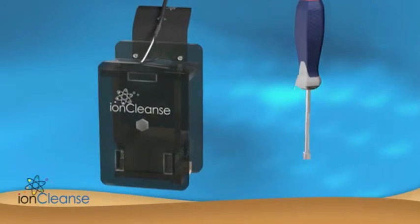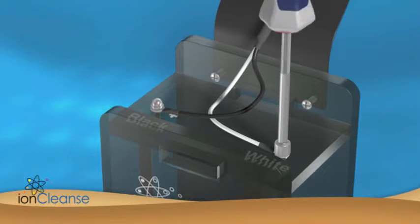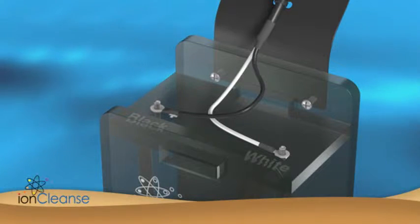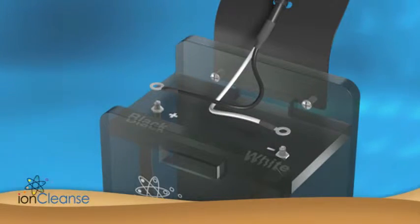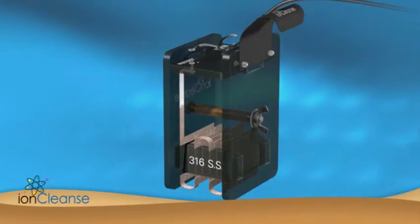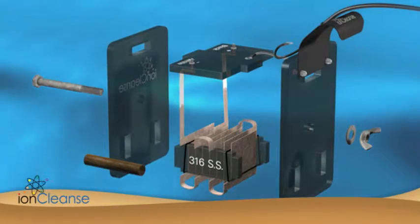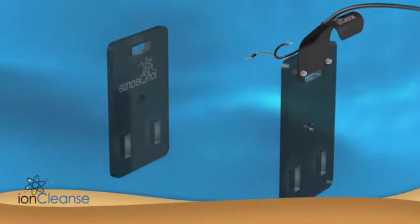In order to change the plates, take the quarter-inch nut driver that was provided with your unit and unscrew the top acorn nuts. Remove the lead wires from the top of the array. Next, unscrew the wing nut on the back of the array and remove the copper bar and silver bolt. You can throw away all of this hardware along with the old set of plates.